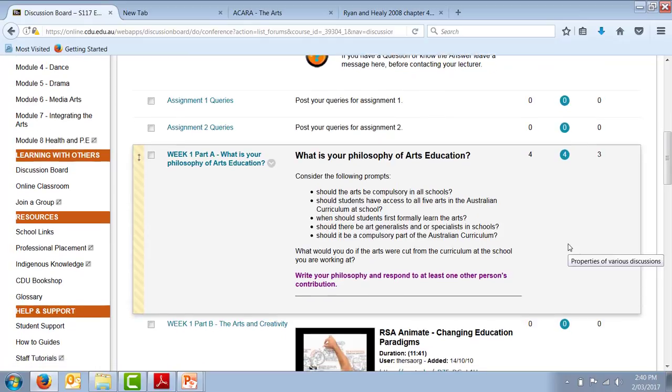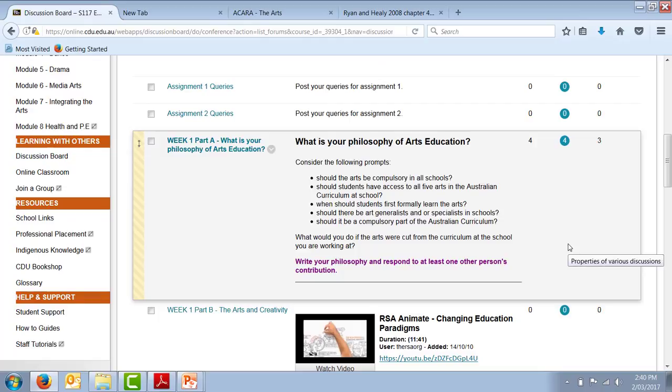When should students first formally learn the arts? We're all talking about the early years, so should they start learning about that formally in transition? Should it be later? I know with PE, some schools don't run PE lessons for their transition students. They don't start until grade 1. Is that the case with art? Do some schools start at a later time? Do they start in grade 1? I've got 2 sons, one in transition and one in grade 1. I've actually got more than that, but I've got those two sons, and my youngest one, who's in transition, is doing art at the moment, and he struggles to sit in his chair. But he loves his art. Anytime at home that he gets to be creative and make something with his hands, he absolutely loves it.